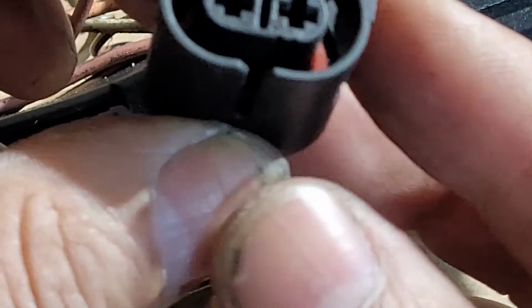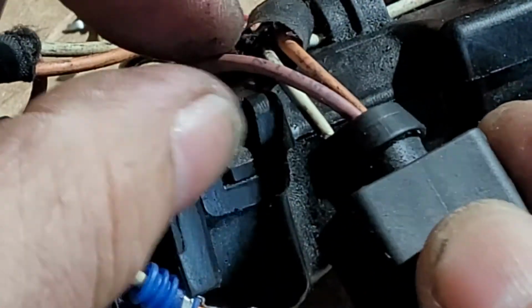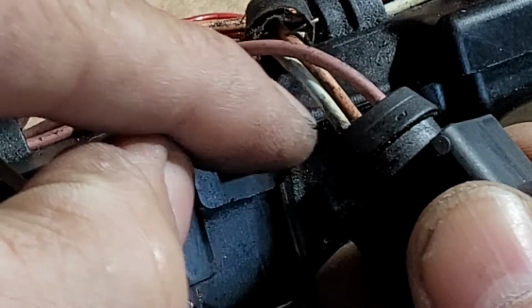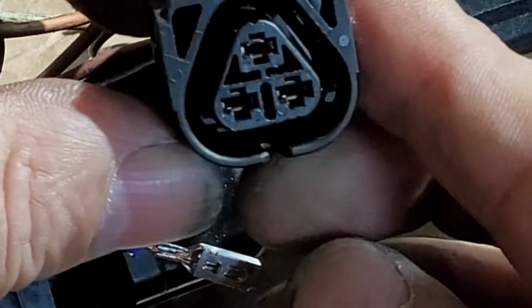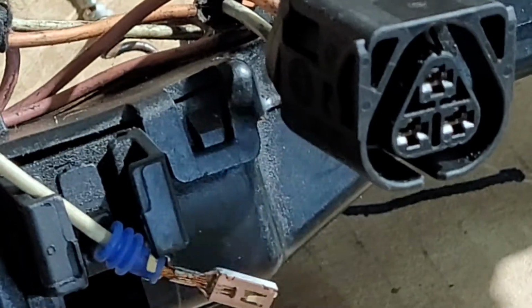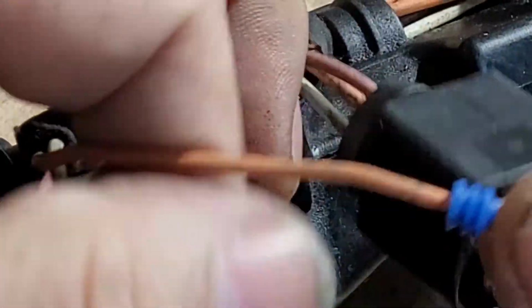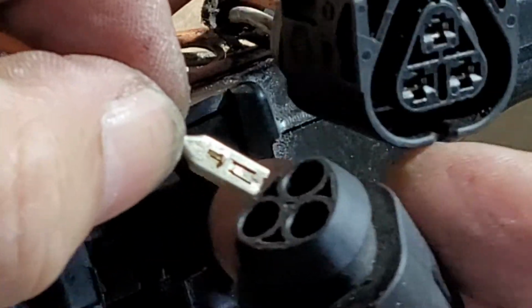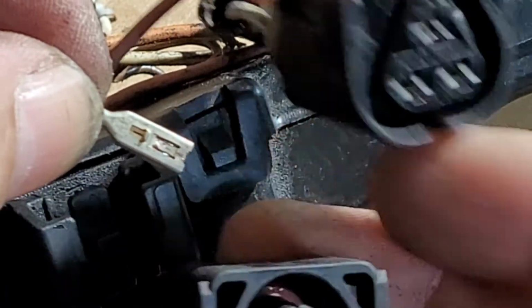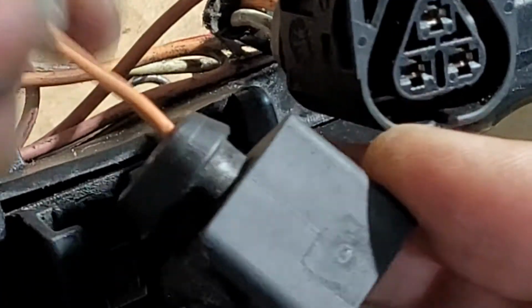Okay, so if we see another one here, 1 or 3 is power, 2 is signal, and 1 is ground. If we look at it like this, we're going to grab our power first, which is the orange one. On this particular harness, power is always orange most of the time. So we get it like this, and we put it in here like that, there.